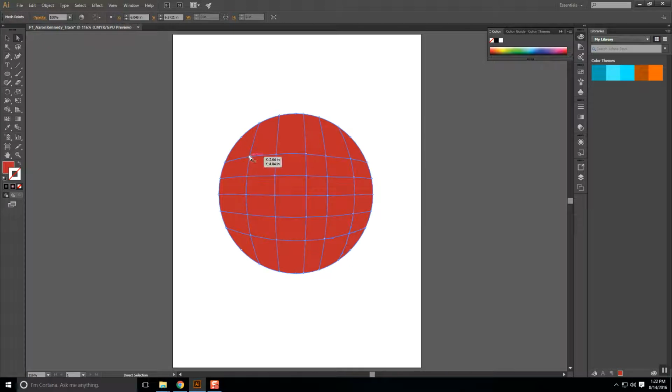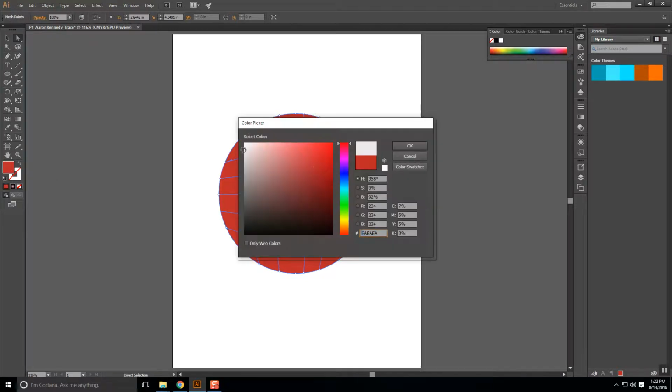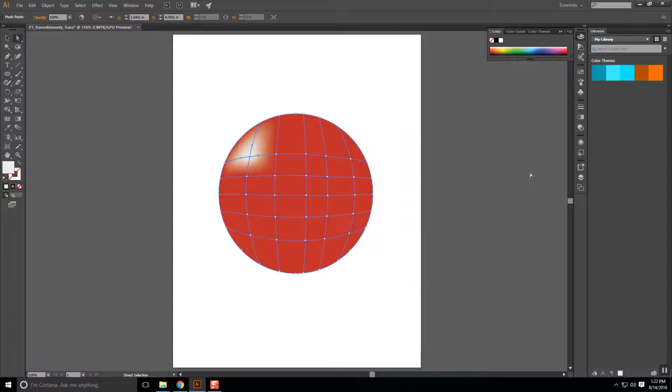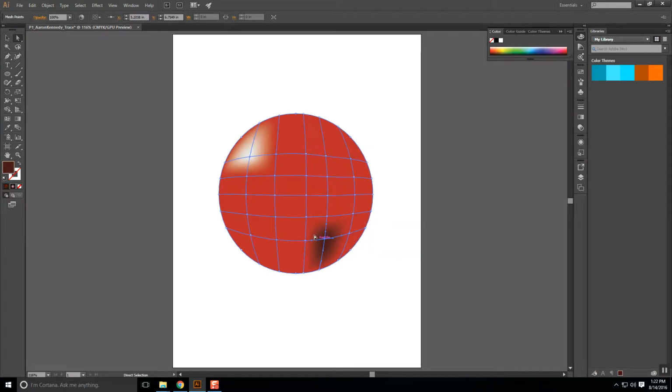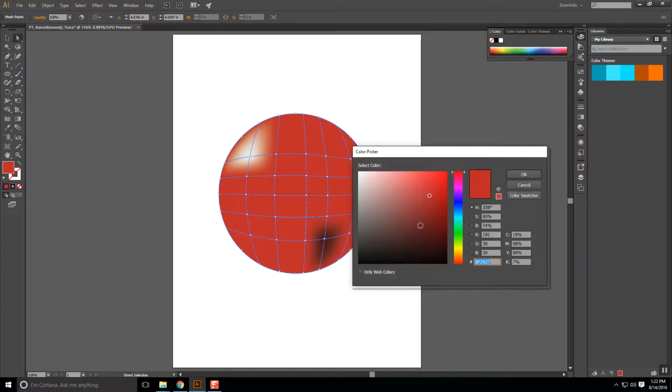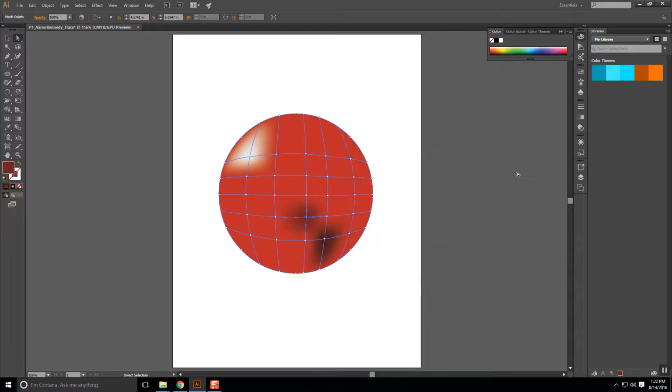What you do is you click on one of those individual items. So now I've clicked on this top one here, and I can now change the color individually of those, and I can start creating these highlights and the shadows. So if I click on that, and I know, okay, well, I'm going to need it to be a little bit darker down there. And in fact, if I wanted to spread that out, I could even go, well, over here, I wanted to do a similar color to it, which is going to be right around here. I can click on the handles. I can start to spread those out a little bit if I need to do that. I can click on the items, move them around.